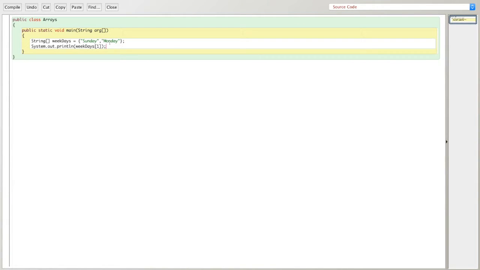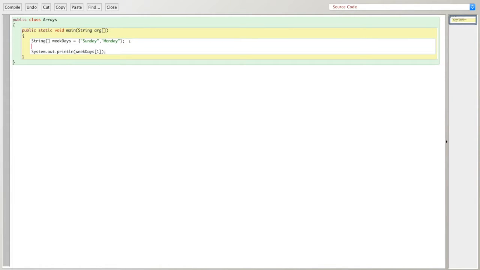Speaking of the length of the array, as you know with strings, if you want to find the length of a string, so say the variable weekdays was a string, you'd do weekdays.length with parentheses at the end, and that would return the length of the string. However, with arrays, there are no parentheses. It's just the word length. And this is important when you're trying to do a traversal. Traversal is when you loop through each item in an array.